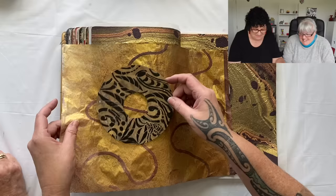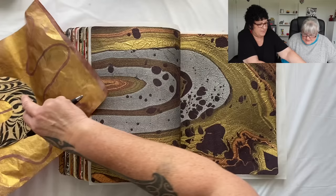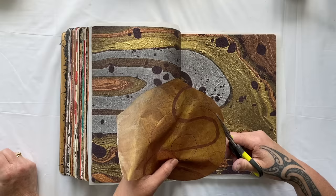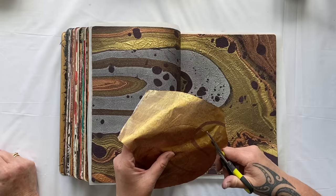All right, right there? Yeah. Okay. You're going to let me in charge of the pen? I don't know, man. Give it here. I don't want to lean on my paper because it's still damp. Right, so I get to do it. Yes, it's precious. My precious. Can you not butcher it? No, you better do it. All right. This is not a bad idea. It's not the worst idea you've come up with. The last one was a shambles. I know, we had to pull it off because it didn't work. That was devastating. Stop making me laugh, I'm going wonky. We don't want wonky. Can't have wonky circles.